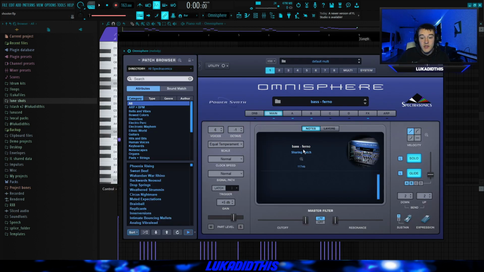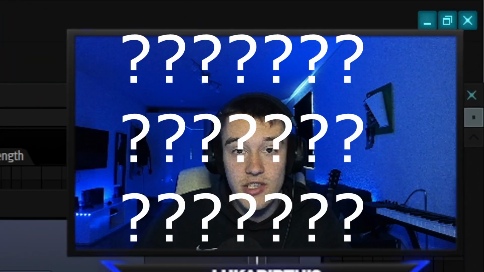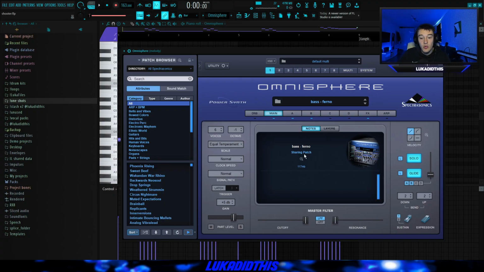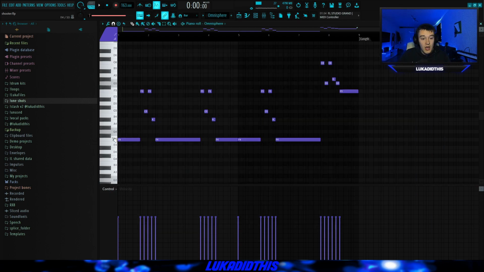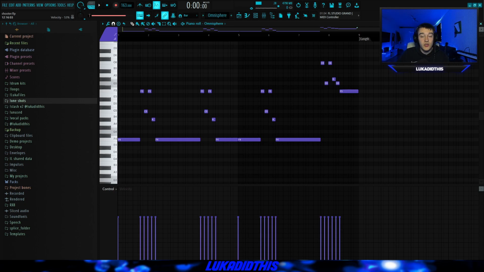And then for the last thing, for the sample, which is the bass, I used this bass which is named Ferno, and it's perfect for these type of samples. And I laid down this pretty simple bass line. It's just the root notes and then like a little melody, I guess, with the bass, just to make it not that repetitive. And I copied the bass pattern over, and this is how the finished bass is sounding like.